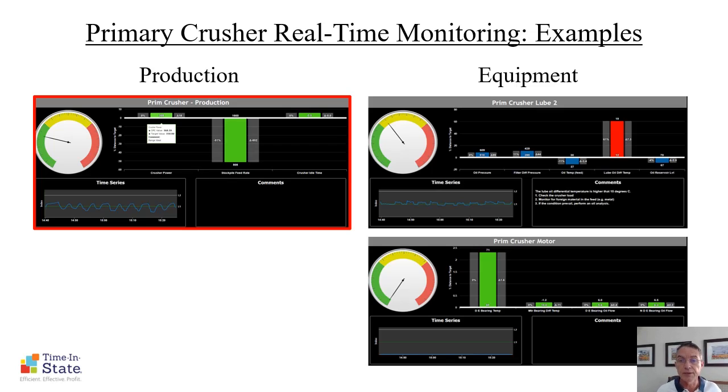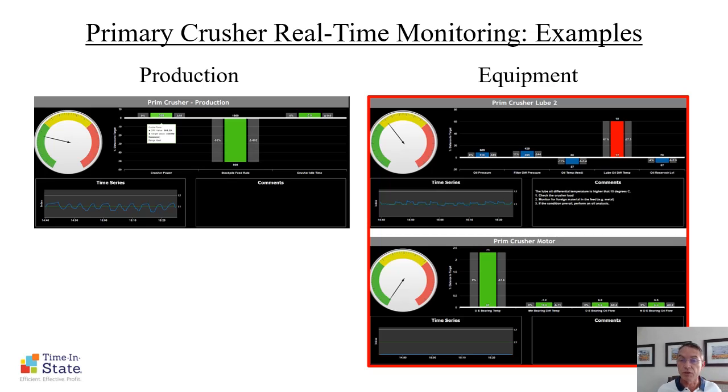On the equipment side, we would like to monitor the lubrication system and understand what is causing a deviation from an ideal state. Now, on the top, you can see that the dial moved outside of that optimum operating envelope, the green area. And then you will also see that there's only one bar colored red at the moment, because that is the particular variable causing that particular module to be outside of its optimum operating envelope.